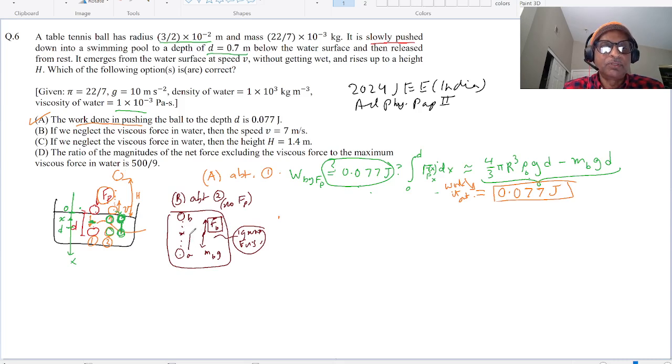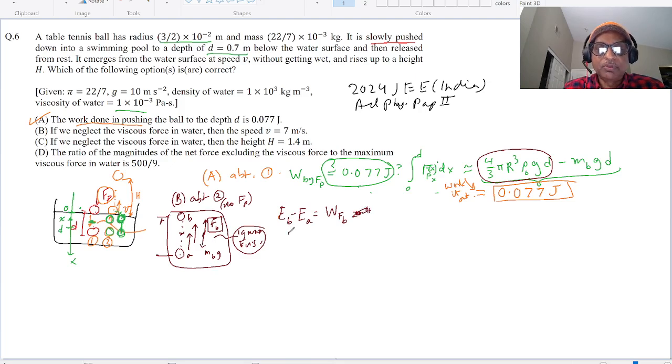So if this displacement is going that way, then let's look at the energy at B minus the energy at A equal to, and this is going to do positive work because I'm going from here to there. So work done by the force of buoyancy, which is this quantity here. So now let's look at the whole thing.